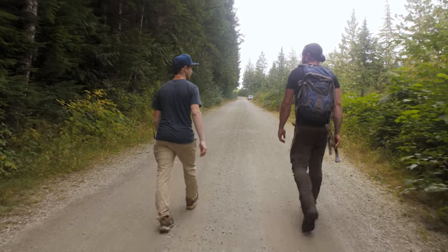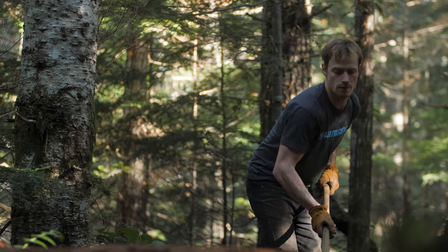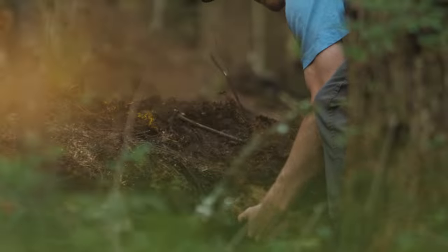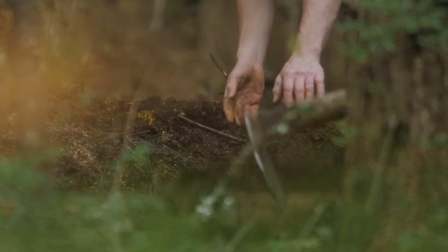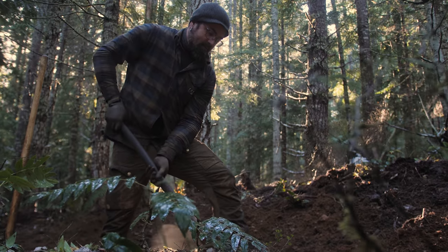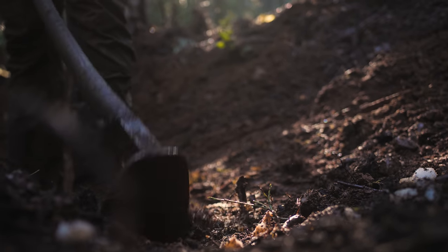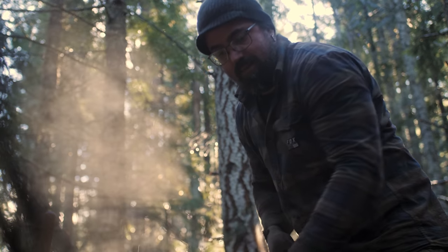When we decided to build this trail and do this project, Mark and I both were like, we gotta really push this trail to the next level. And doing so, we wanted to return something to the community that was gonna be amazing and epic. And I hope that everybody that rides it enjoys the heck out of it and sees the work that's gone into it. There is back-breaking labor into this trail.